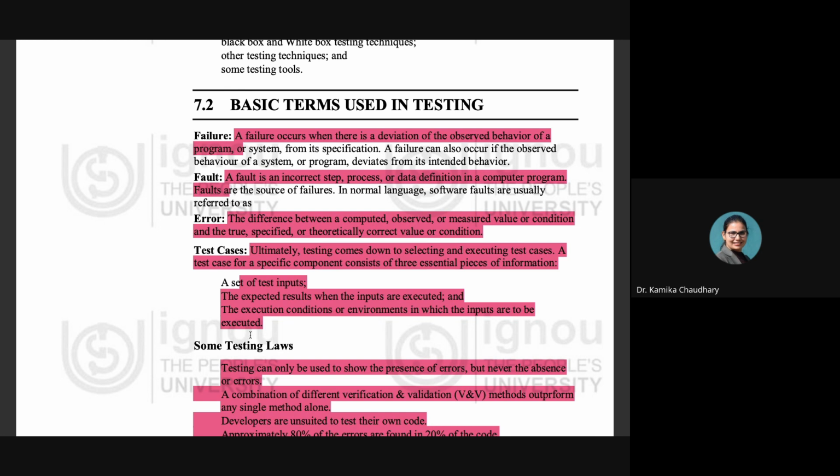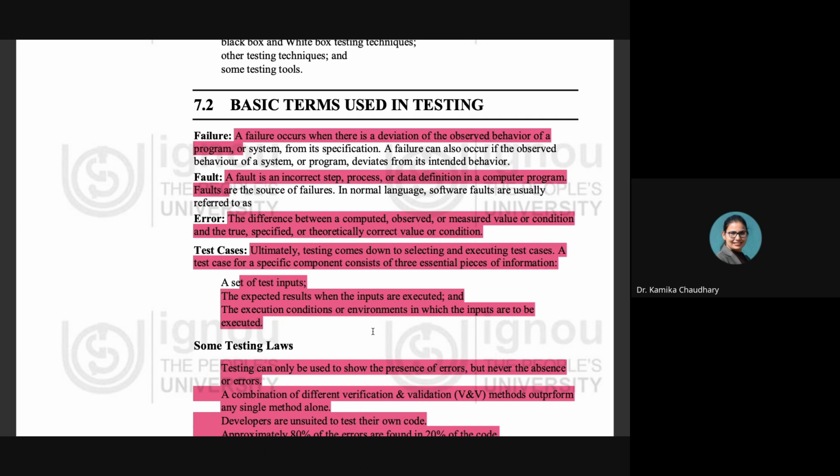It is also mentioned over here, if you can see where this pointer is moving. Test cases are basically the set of test inputs, the expected results when the inputs are executed, and the execution conditions or environment in which the inputs are to be executed. So test cases generally include all the situations and all the conditions.